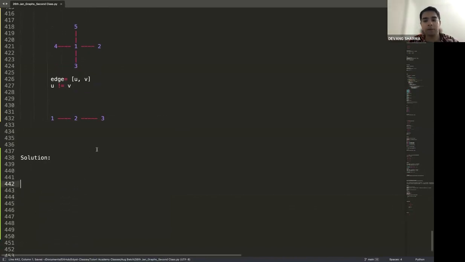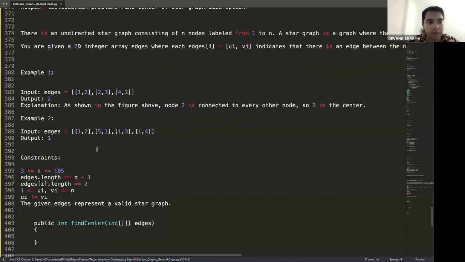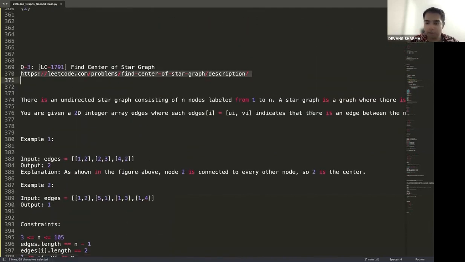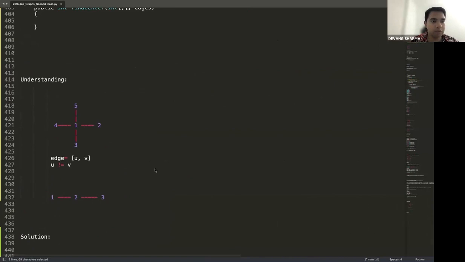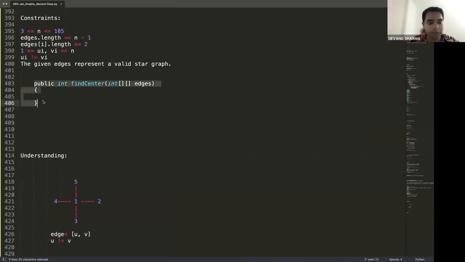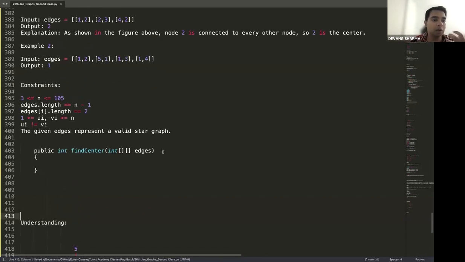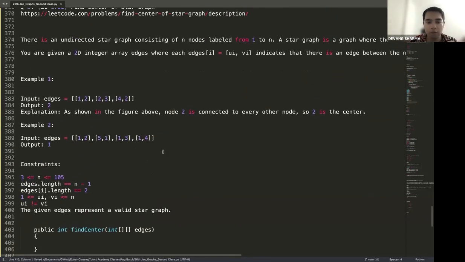Now coming to this part. Problem is clear to all. Let me give you the problem statement. There goes your LeetCode question. Link of the LeetCode question. There goes your function that you have to complete. Feel free to code in any language, and please do mention the time and space complexity along with the code that you are submitting. You guys know the drill.